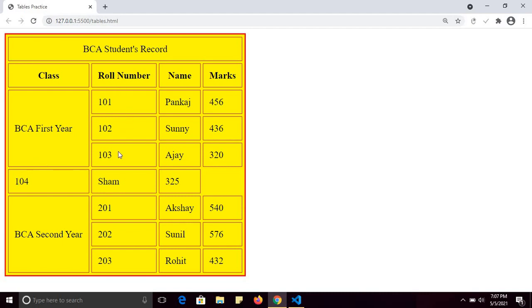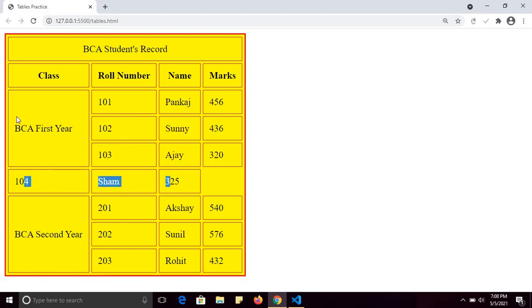See, the structure of the table is not proper. Why? Because for this cell BCA first year, I have set the space to 3 rows only: 1, 2, 3. But there are 4 rows in the table: 1, 2, 3 and 4.